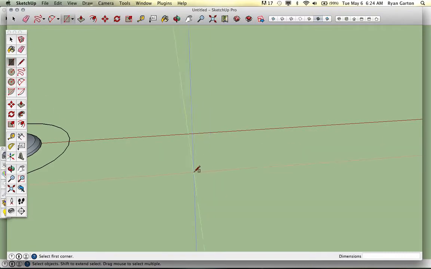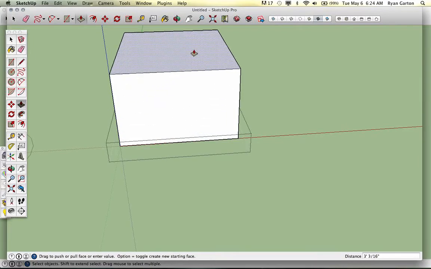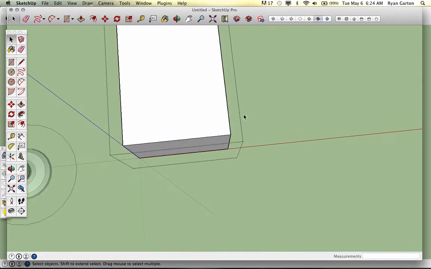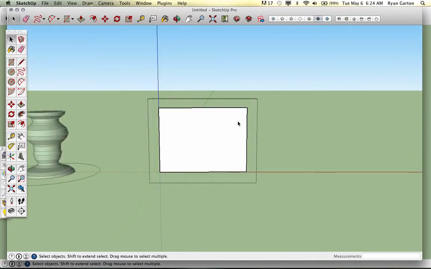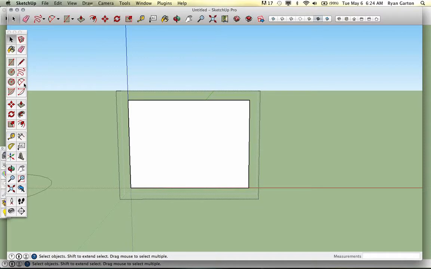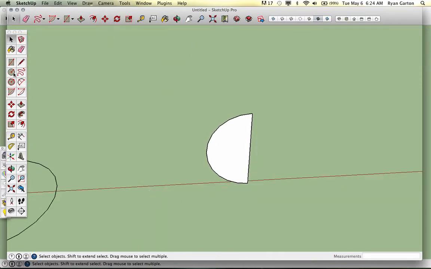So again, I'm going to start with a rectangle, group it, pull it up into space, and then delete it. I'm just doing this because sometimes it's easier to start with a solid and then delete the faces you don't need. Now I'm going to go with my perfect half circle arc, start from the center here, and draw a perfect half circle all the way around the edge. Now I can delete everything I don't need. Go ahead and close that.